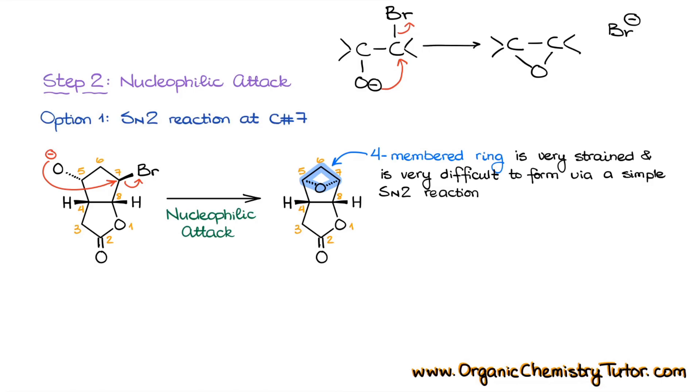If we don't have the reactive centers next to each other, like what we have in our molecule, we have a nucleophile over here, we have a bromine sitting on carbon number seven, there is a little bit more distance between them, they're not right next to each other. So in this case we do not have a proximity effect and thus the formation of the oxetane is not going to be driven by anything here. Making a four membered ring is quite a challenge in chemistry in general, and we only know a handful of methods yielding those, and most of them give rather poor results anyways. In conclusion, we can see that the oxetane, the four membered ring with an oxygen, the formation here is rather unlikely.